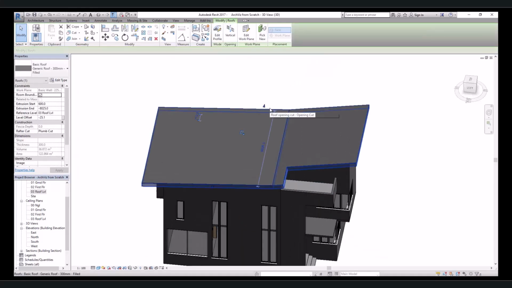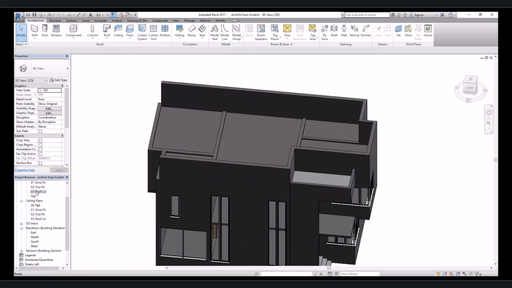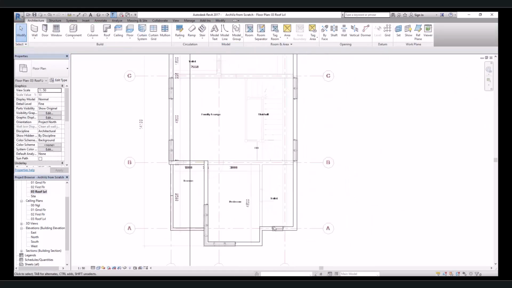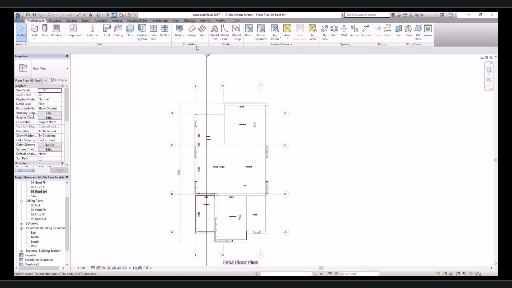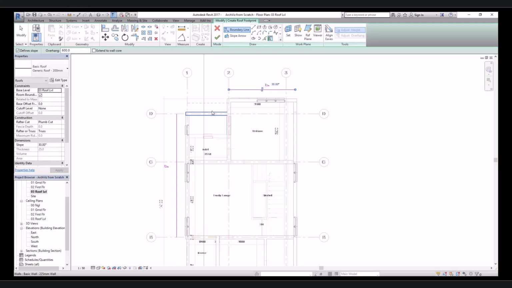So now let's just delete the roof. So let's quickly create another roof, and that will be the end of this one, because I just want to make it simple for you. Then in the next part we are going to make a complex roof. So let's just quickly come here.